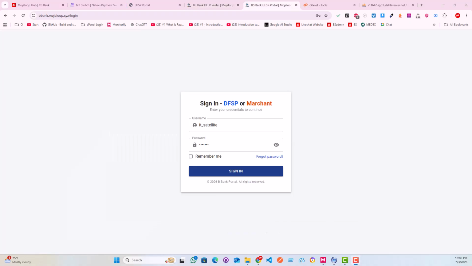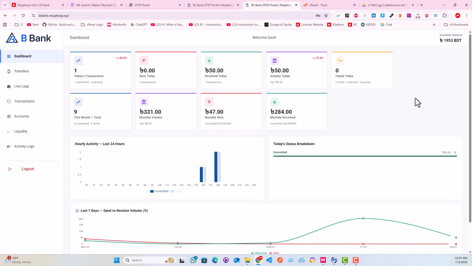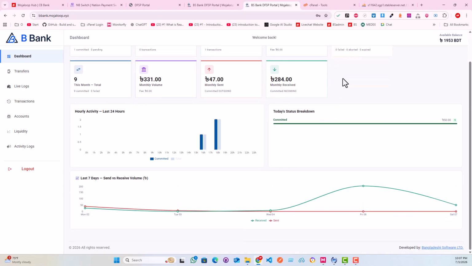Okay, now I log in to a merchant account of B Bank. Okay, now I enter the OTP. Okay, I'm logging in to this ITC Lite merchant account. Here it shows this merchant's available balance, and all merchant information like today's transactions, volume today, and monthly receive information.